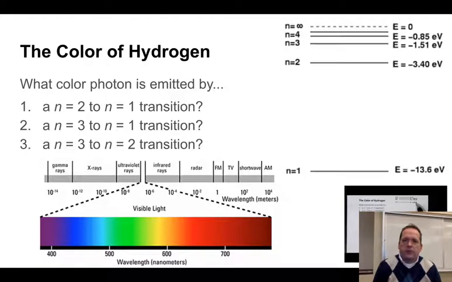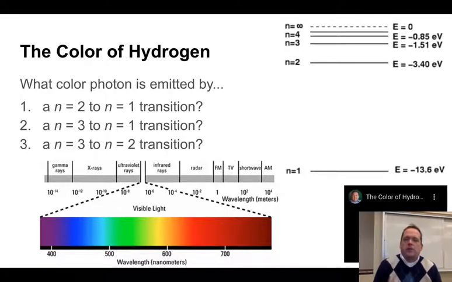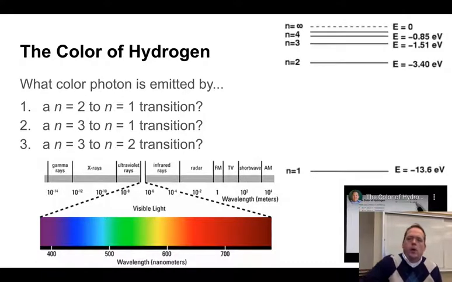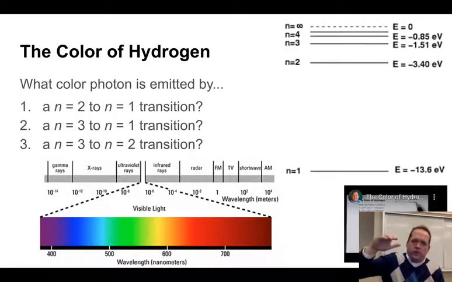And in fact, here's an opportunity to do so. So I've taken that same energy diagram from a couple of slides ago and reproduced it on the right now just in a linear fashion, but this tells us the same basic information. The n equals 1 energy level has an energy of minus 13.6 electron volts. The n equals 2, minus 3.4 electron volts, et cetera, et cetera. So we're wanting to figure out what color photon gets produced if an electron goes from the n equals 2 energy level down to the n equals 1 energy level. What if it started at the n equals 3 energy level and went down to the n equals 1, or n equals 3 to n equals 2? Any transition to a lower energy level will produce this little packet of energy, this photon.